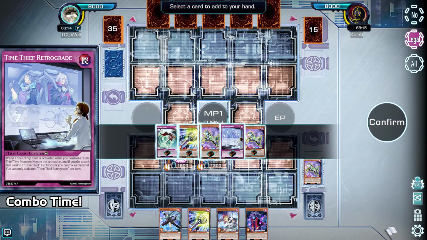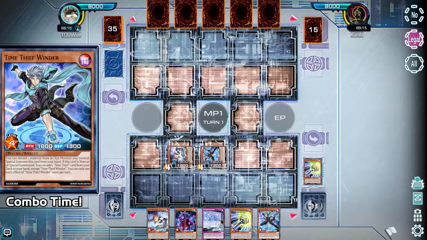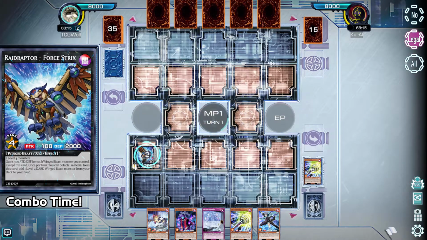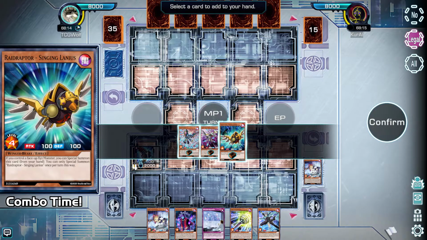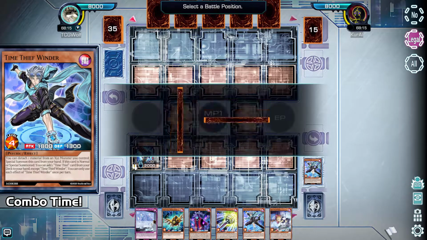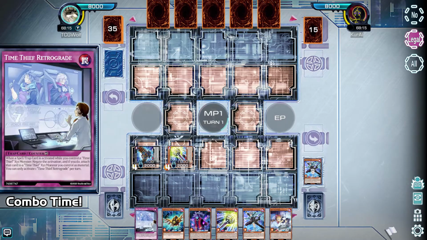Winder will grab us a Retrograde to hand. Adjuster will send Basil Ship. These 2 will create Force Strix. We're going to activate Force Strix. Here it doesn't matter what we pitch, in order to grab ourselves Singing Lanius. Now we're going to activate Basil Ship's effect, getting rid of the other card in order to special summon it before we special summon the Singing Lanius.